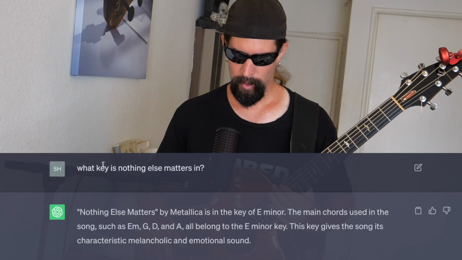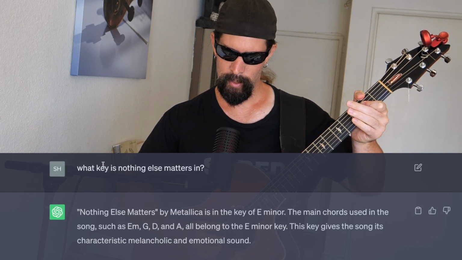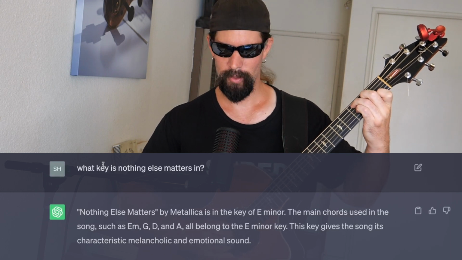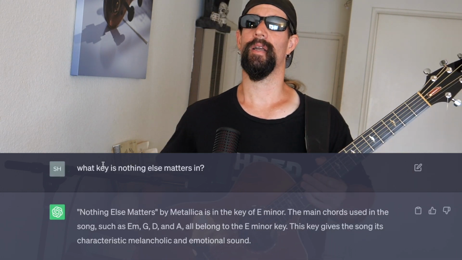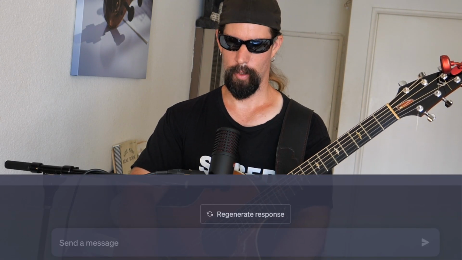There's E minor. The chords, you got E minor, G, D, A. We did miss a few ones. There's also a B7 and a C2. C stands for country music sucks. Let's throw the chat a curveball.